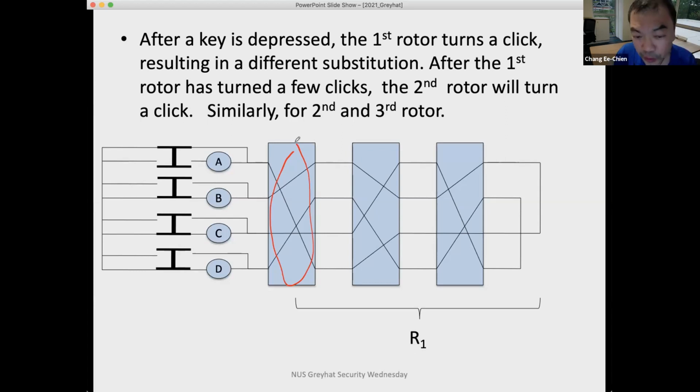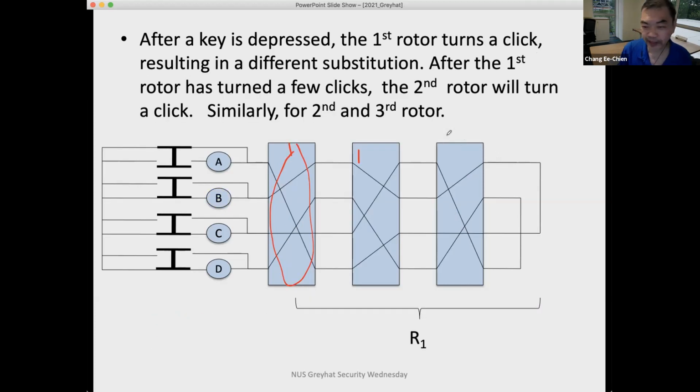And why do we need three rotors? We rotate, and after 26 rounds you go back to the original, so the length is very short. You repeat the same substitution table after 26, which is not so nice. So now you have three rotors. When the first rotor moves a few clicks, it will trigger the next one to rotate one click, and likewise for the second and third. So the substitution table will only repeat after all three of them finish their whole cycle, which is very long. Okay, so now we have a substitution scheme that changes at every location.